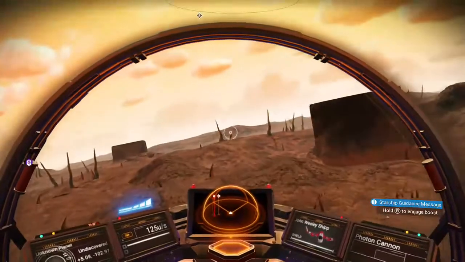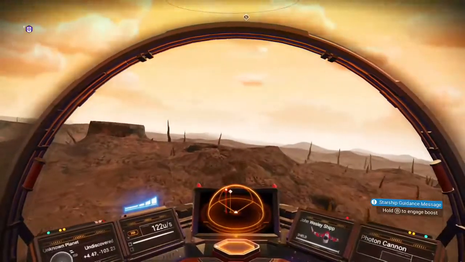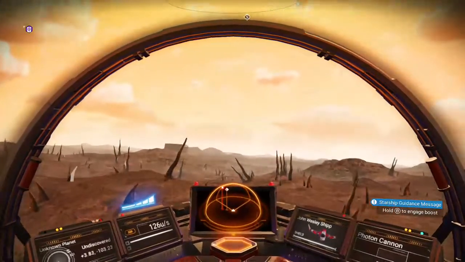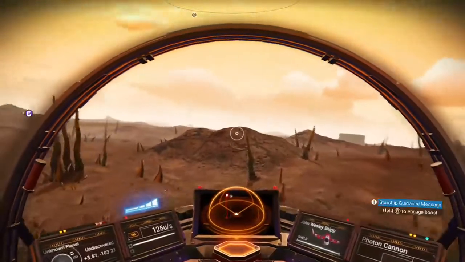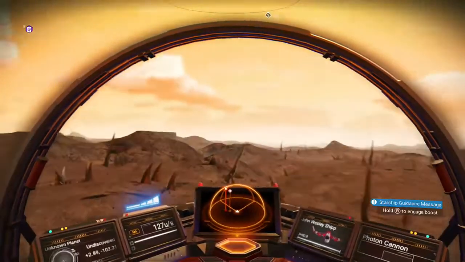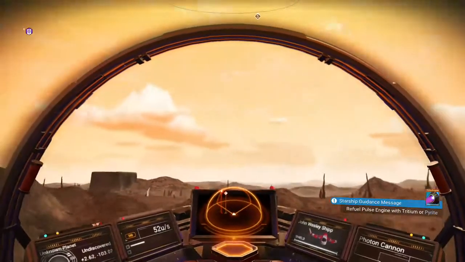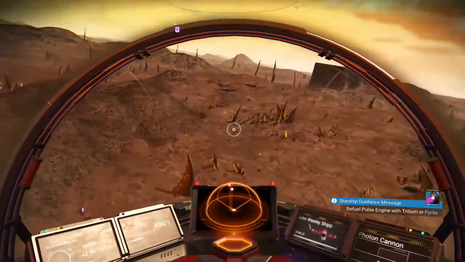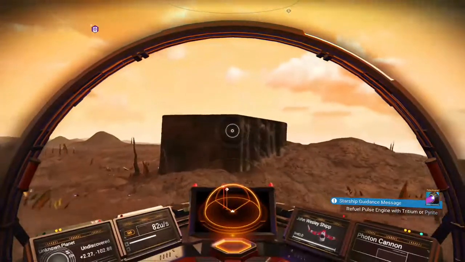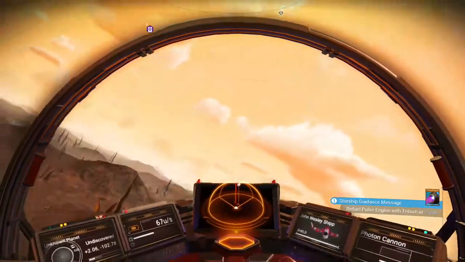Still no buildings. Land, but I was just like, there's no water either. This could be a very hot planet, very dry. Don't see any kind of creatures. It's like something crafted these before. Maybe something lived on this planet a long time ago.